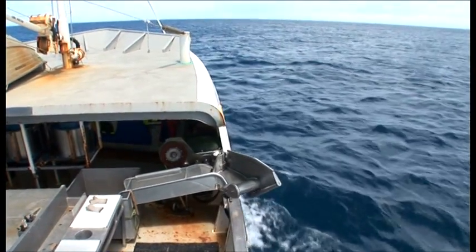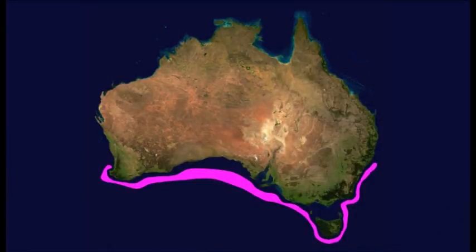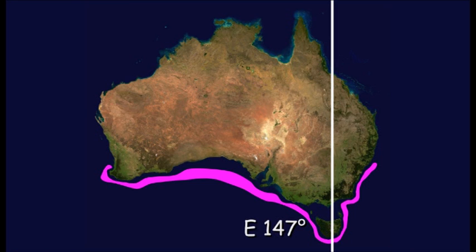Let's now look at the concept of a fish stock. In Australia, the population of pinkling is split into two different stocks. The two stocks are separated at about longitude 147 degrees. The pinkling in these two areas don't mix or interbreed and so are considered biologically separate. For these reasons, we call them different stocks.